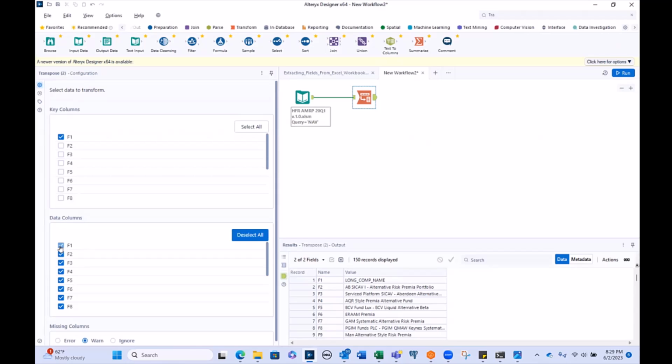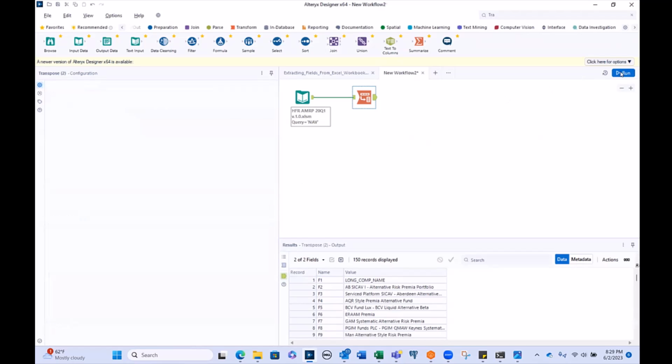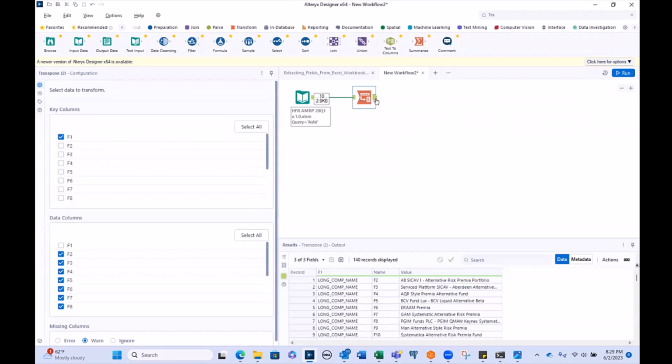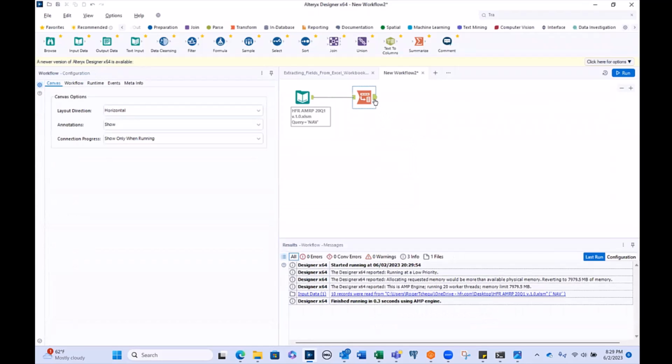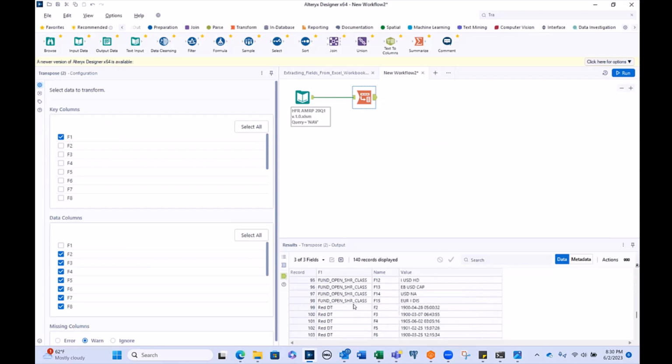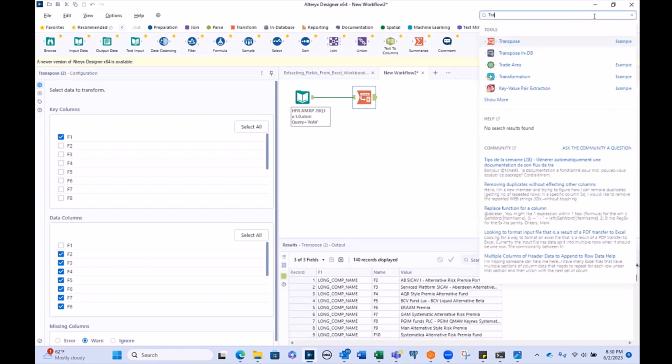Let's see. Okay, now we are good. So this is how it should display. Now, this is right, but it should be Longhorn and display this value down. We have to use one more tool, cross tab, to set this right. Also drag the cross tab.